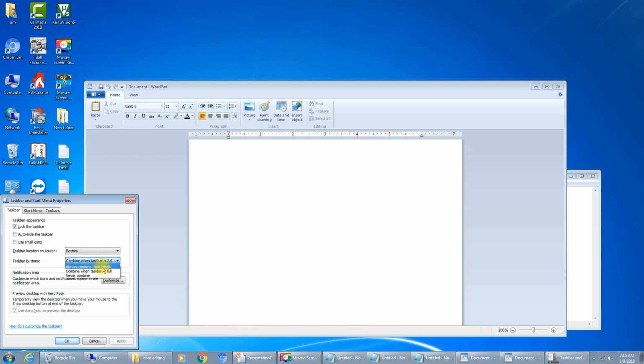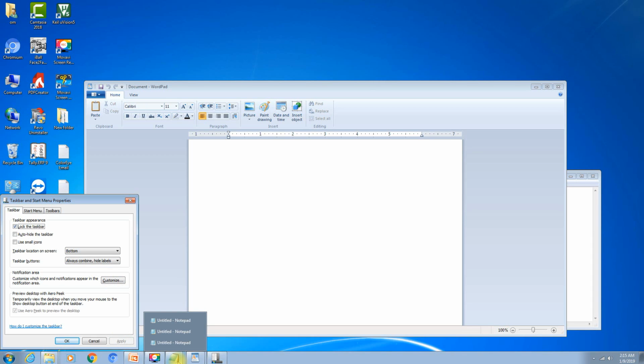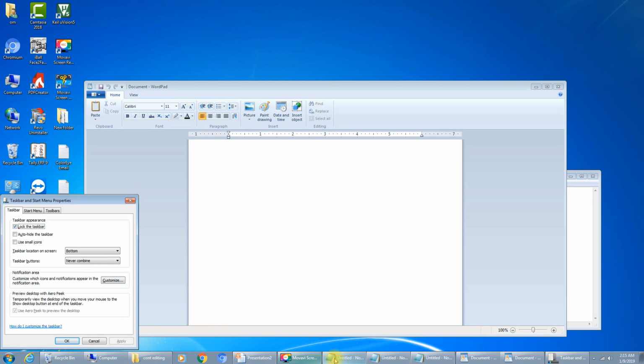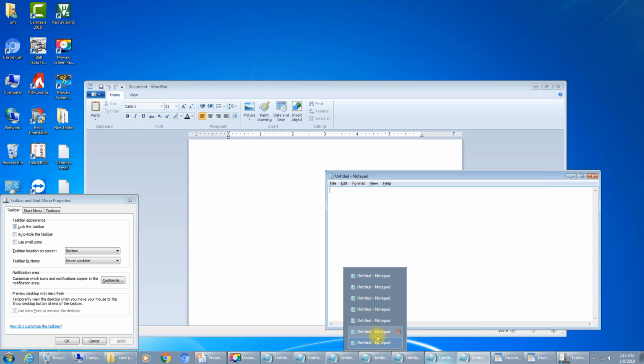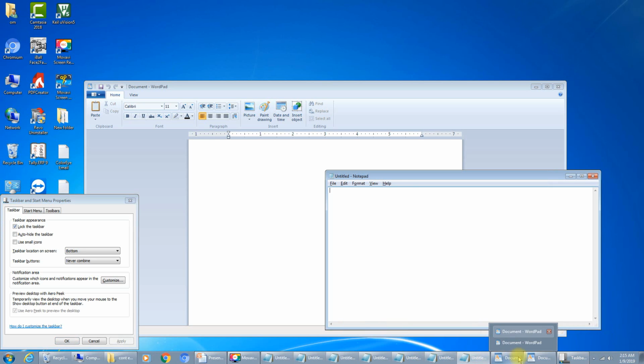And if you take always combine, apply, it will combine accordingly this way. If you say never combine, it will become separate. See, separate.